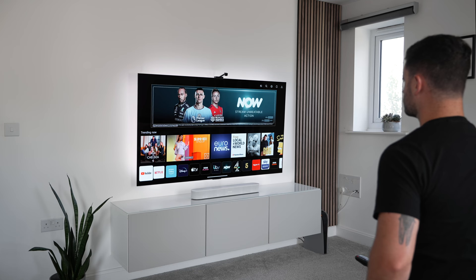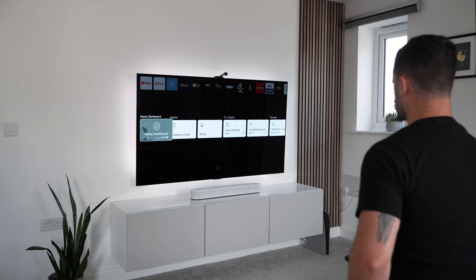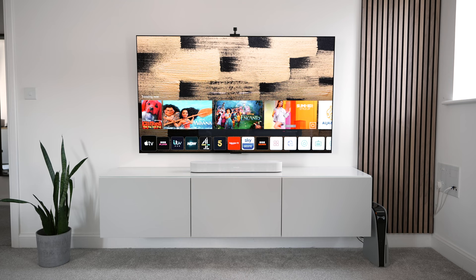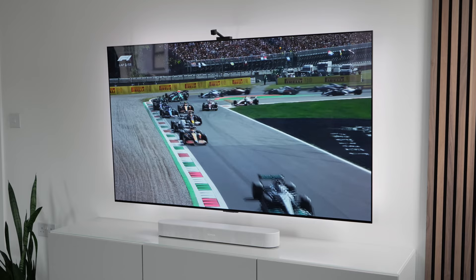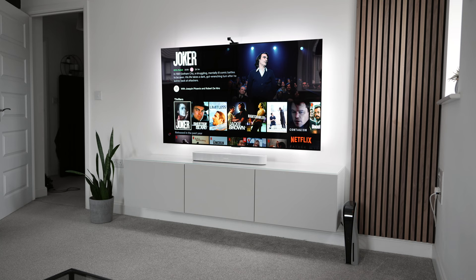There are a few things that could be better though. The reflections on this screen can be annoying, and unfortunately the layout of my living room windows makes this unavoidable unless I close the blinds. In darker scenes or scrolling through black menus I can often see myself reflected on the glass. I also wish I had more control over the menus — the recommended content feels a bit too much like an ad. Overall though, I'm really happy with this TV and it makes an excellent centrepiece to the room.